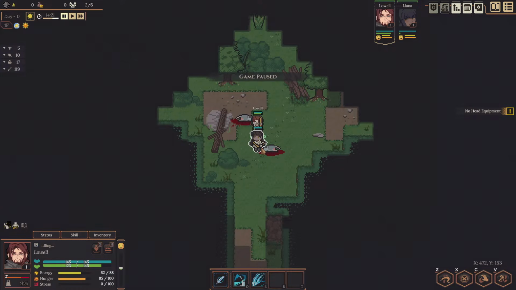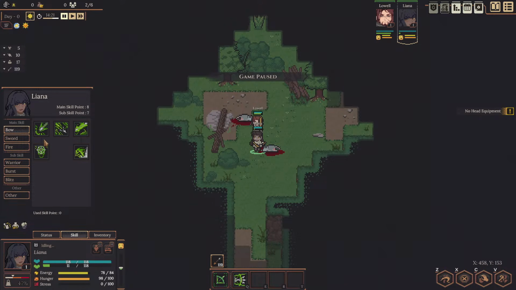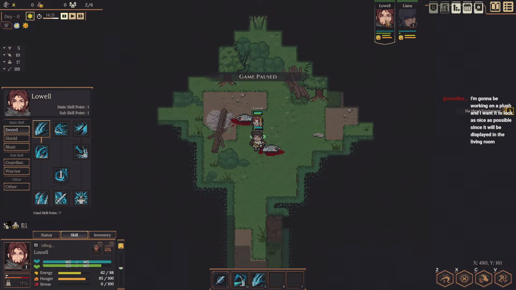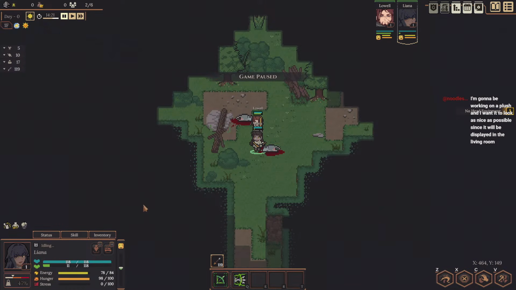Nice, so she's got a bow. Their portraits are really good. She looks like a snake. She's got like snake eyes. What can she do? So she is burst and blitz. Bow, sword, and fire. So they've all got skills they can get. This guy has a much more melee focused build. She's got more options though.